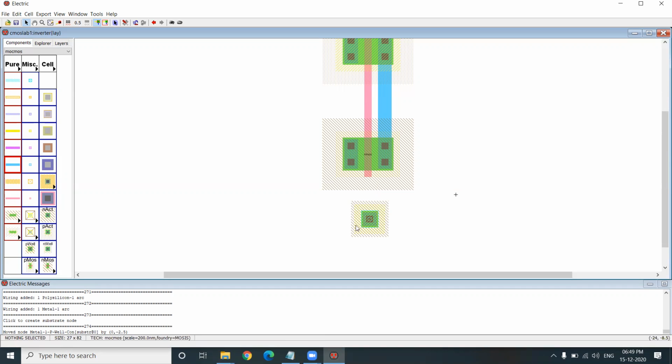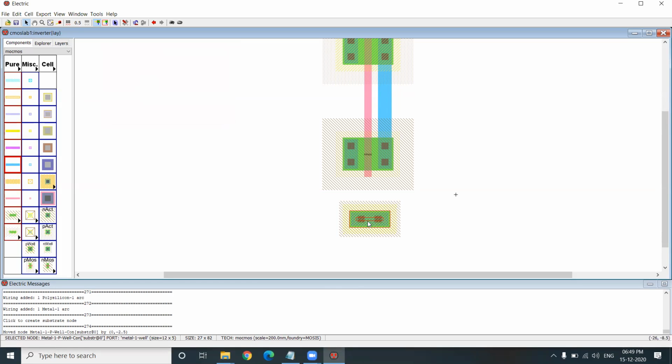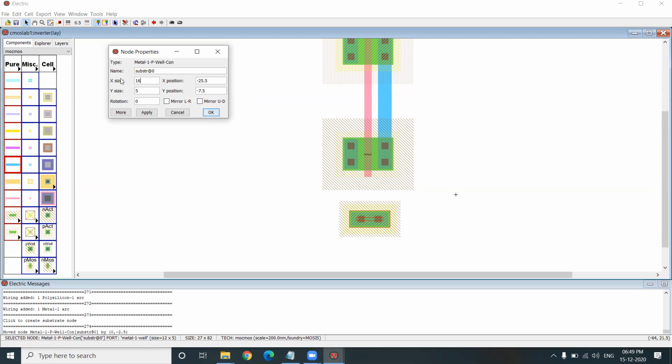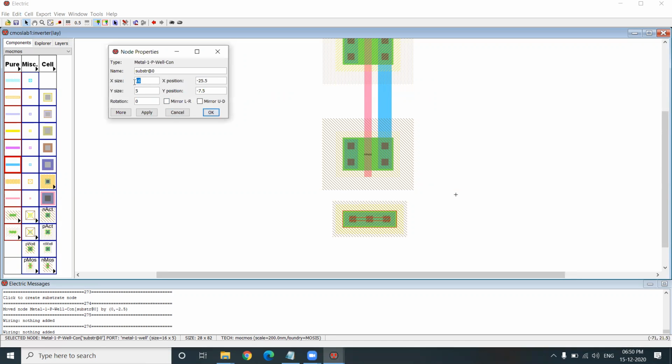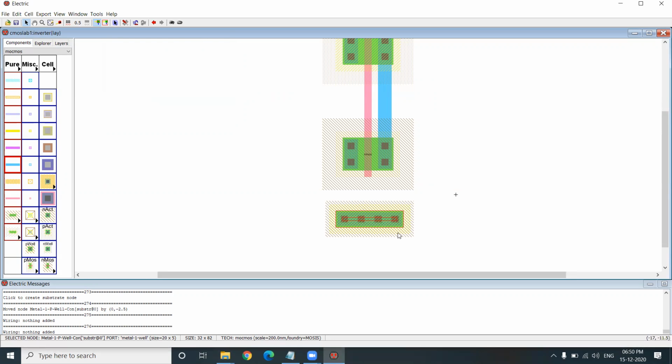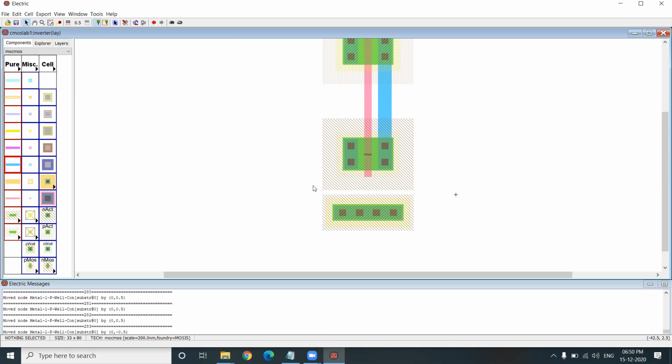Now if you see, it is not matching the boundary of the NMOS transistor. We have to change the width of this P well. To change the width, double click on this, then you can change the width of this P well. Suppose now it is 12, it's not matching, so we have to make it around 16. It's not matching, so make it 20. 20, it is matching, it is not matching 21, so we will change it to 21 and see. Yeah, 21 it is correct, so it will perfectly match with 21.